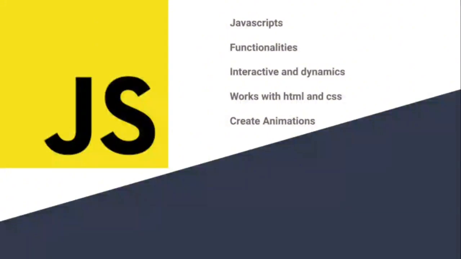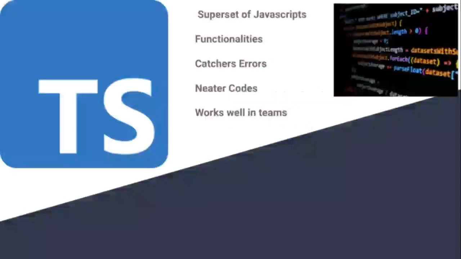JavaScript is a powerful language, but it can also be tricky. It's like learning a new magic trick. It takes practice and patience to understand how it works, but once you master it, you can create amazing things with JavaScript. Let's talk about TypeScript. TypeScript is like a helpful friend who checks your homework before you turn it in.